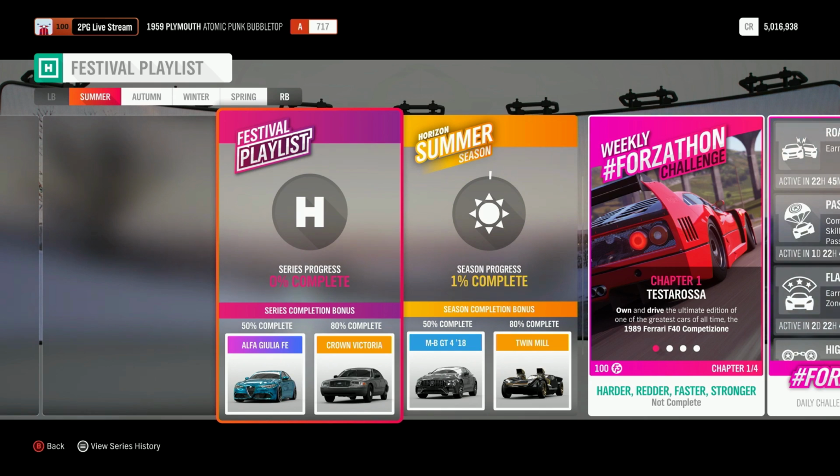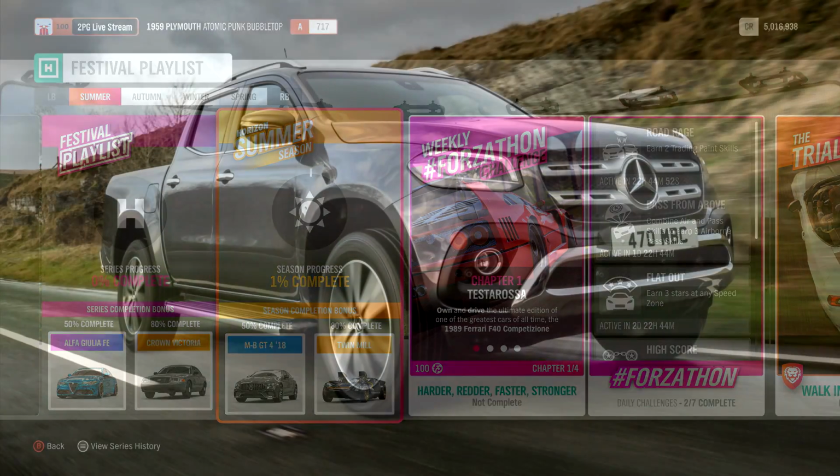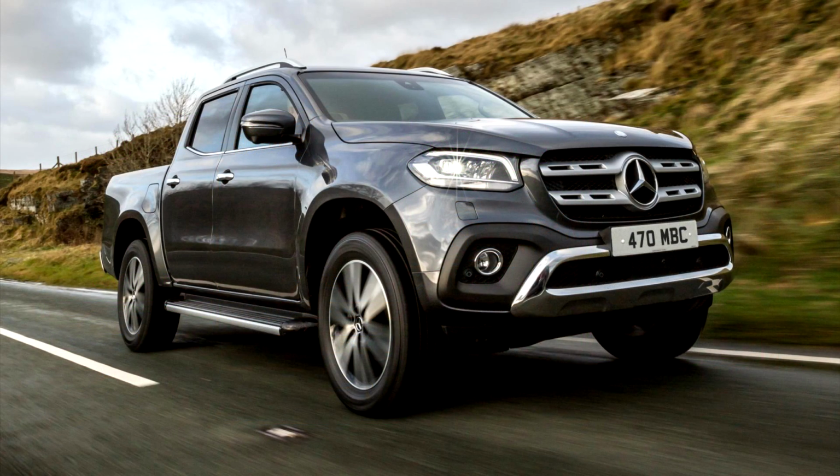to see this. Now moving into the individual seasons, starting with summer, at 50% completion we get the Mercedes-AMG GT 4-door, which I think is a great pick, and at 80% the Hot Wheels Twin Mill, which I think is another great pick. A lot of people will be happy to have another chance to get that car. And for the Summer Seasonal Championship, you'll be able to pick up the new-to-the-game Mercedes-Benz X-Class.